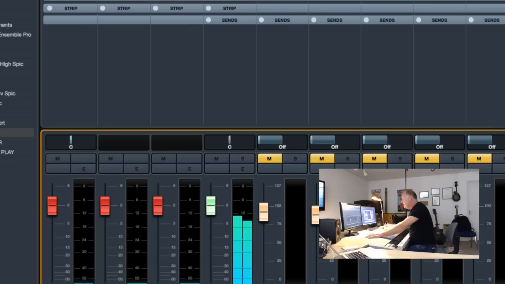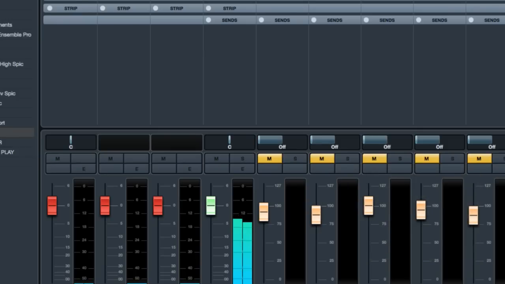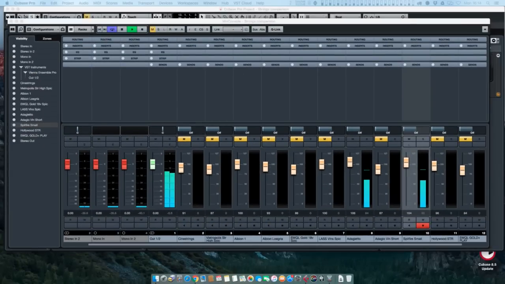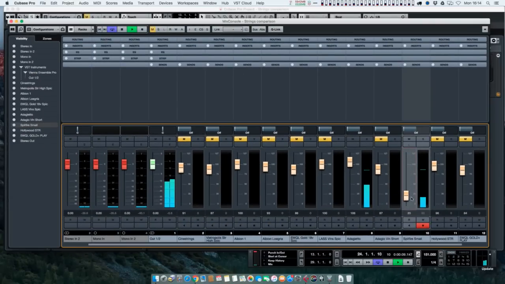You take a big ensemble like Adagio and you just feed in just that little bit of the small strings. There's the small strings down there. So you feed it in, and you just get that little bit of definition.